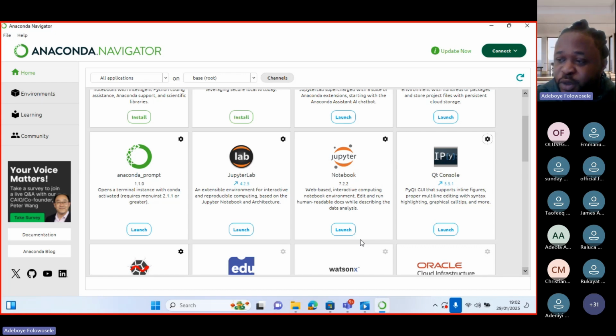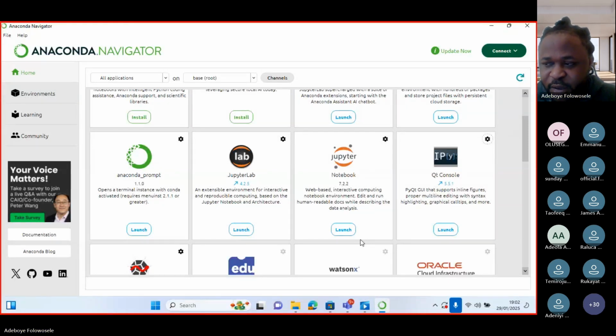So today, like I said last week, we are going to be talking about working with pandas. I'm going to teach us some operations on pandas. I started with pandas last week, so today we are going to talk more on it.